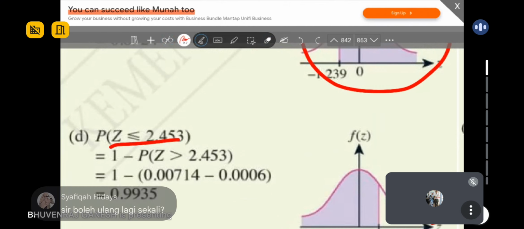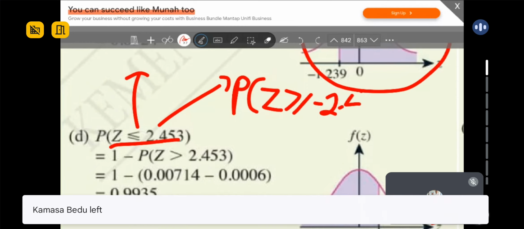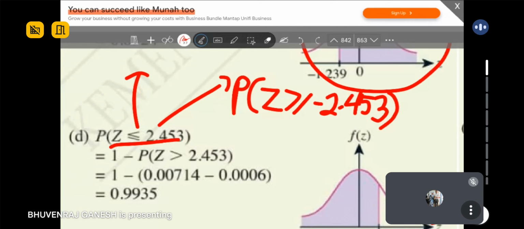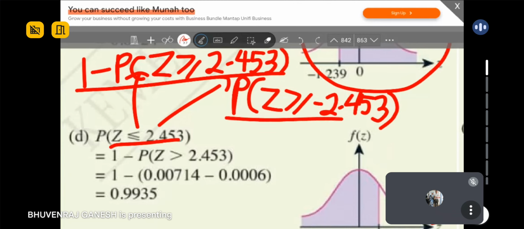Okay, guys, when you have symbol like this, right? You got two options, 2 alternatives. First alternative, kamu boleh tukar simbol macam ni dan negative 2.453. First option. Second option, kamu boleh guna 1 minus, 1 tolak. So when you use 1 minus, simbol dia akan tukar. Tak perlu tukar positif atau negatif untuk yang ni. So guys, you got 2 separate answers. So yang mana kamu nak pilih? Which one you want to choose? A or B? Untuk selesaikan soalan ni.